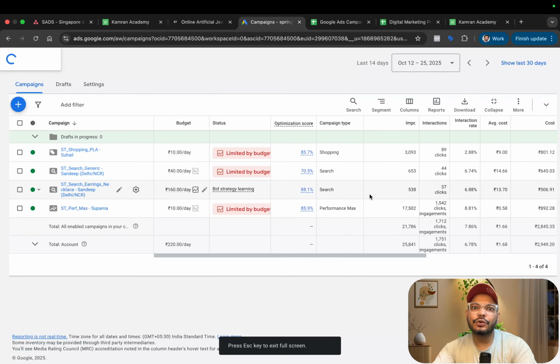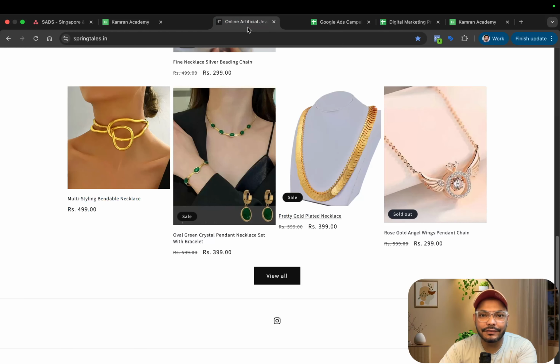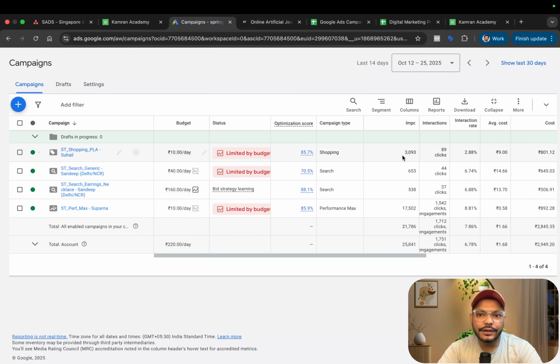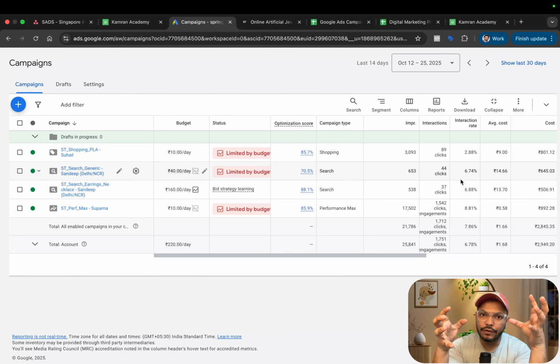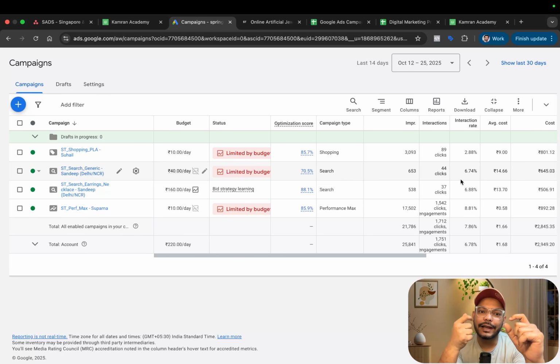By the way, guys, as of now we are getting traffic on this online store website. The first check that you always do when you are getting traffic on the website is about who is coming on the website, from which source they are coming. If it's a search campaign, what they are typing when they are coming on the website. So let's quickly get through the search campaign.